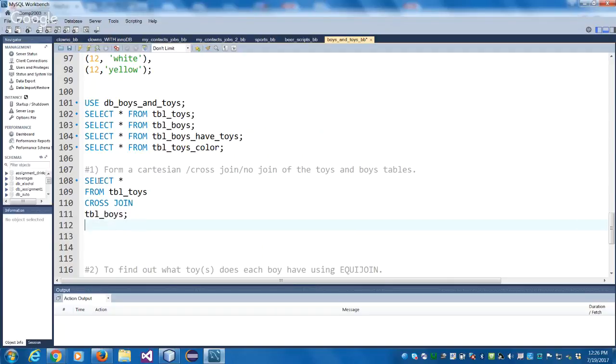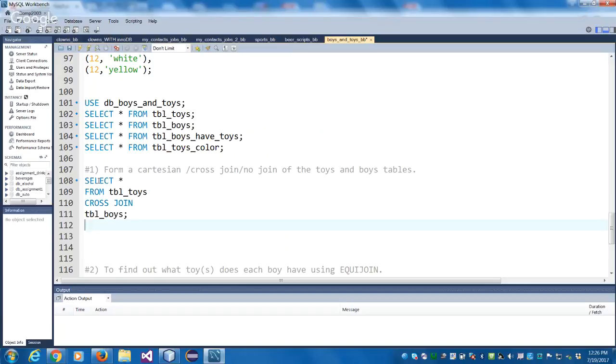No condition, nothing. As I said, everybody says hello to everybody. That is what a cross join is, also called a Cartesian join, also called a no join. But it is a join, it is joining two tables. So the first record of the first table will be picked up and it will say hello to all the records of the second table. When the second record is picked up, it will say hello to all of them. That's all it is. So if I have 4 in the first, 5 in the second, 5 into 4, 20 records in the result.